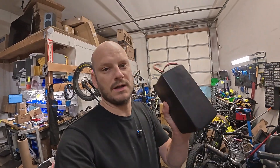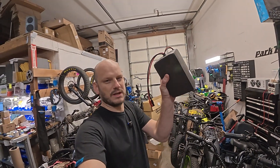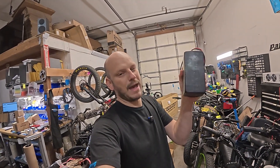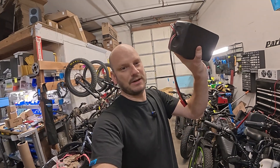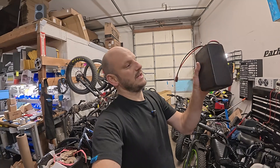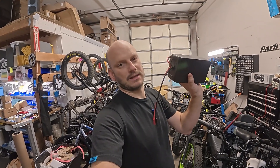Today I want to talk about two topics at once because they kind of spill into each other. One is called current inrush, and the other is about getting a battery with an on/off switch versus one that does not have an on/off switch — something like a saddlebag battery or a pouch frame battery. It's a dumb battery: it has a bunch of cells with a BMS, hopefully, and it's just kind of taped together like this.